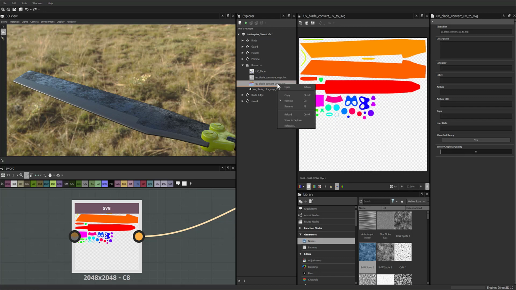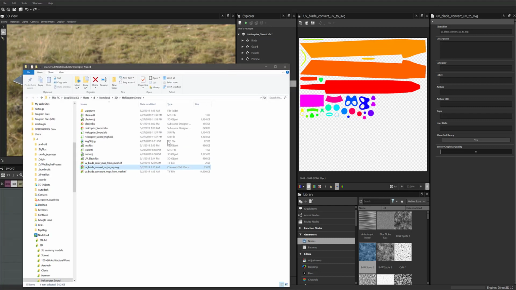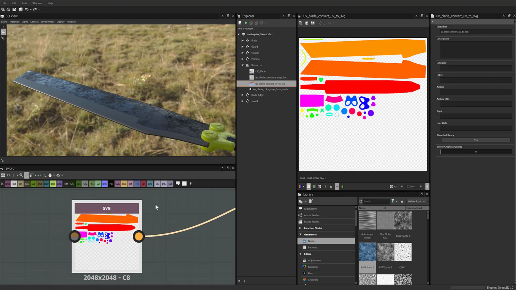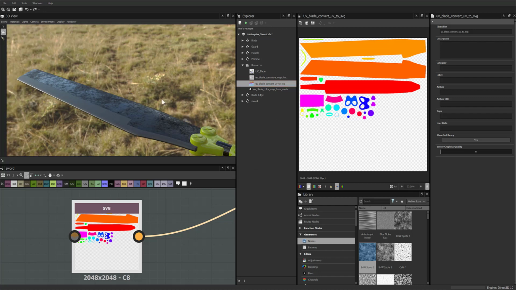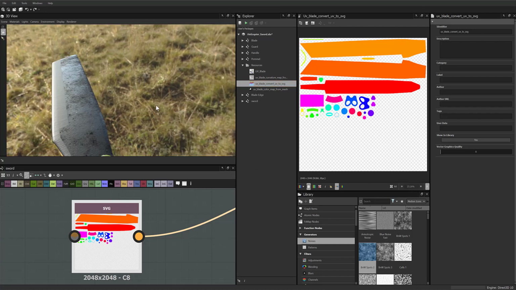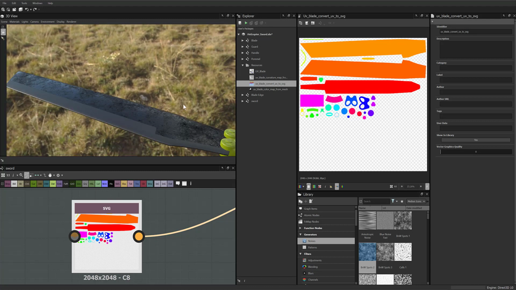You could take this file. This file can be exported. You could show this file in your Explorer, and you could take this file into something, because this is an SVG file. You could take this into Illustrator and make all of the pieces that you want to be the same color. That way when you selected them, it would all be the same color for those pieces, right? So if that makes sense. That's kind of the only way around that issue. And it's not really an issue, it's just hindsight is 2020, right?